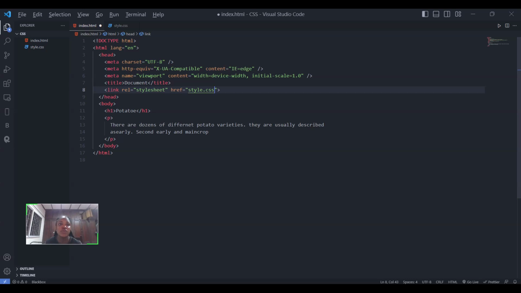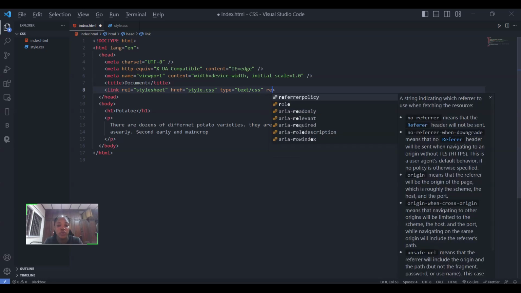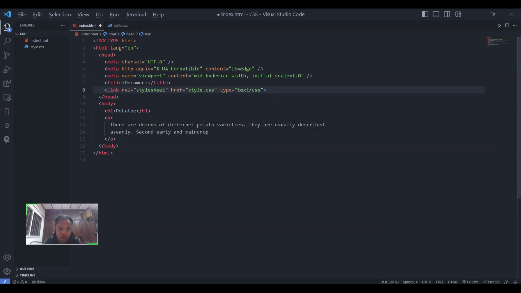Alright, so the link element is used in an HTML document to tell the browser where to find the CSS file used to style the page. It is an empty element in the sense that it does not need a closing tag. There are three attributes that you can put here. You have href, you can also put type. As you go on, you may see things like this type, and you have rel.